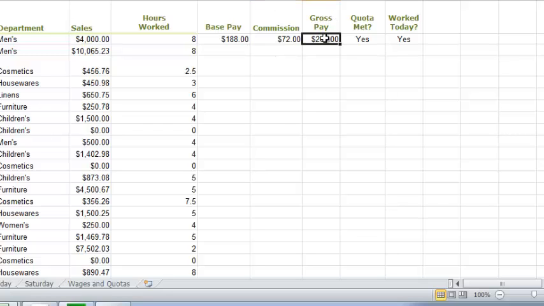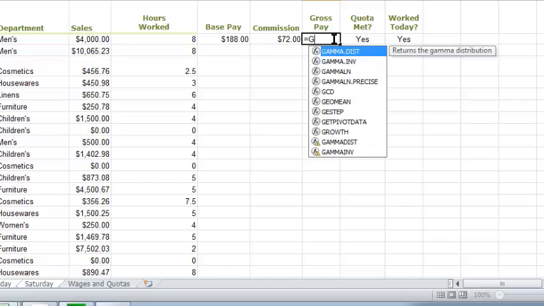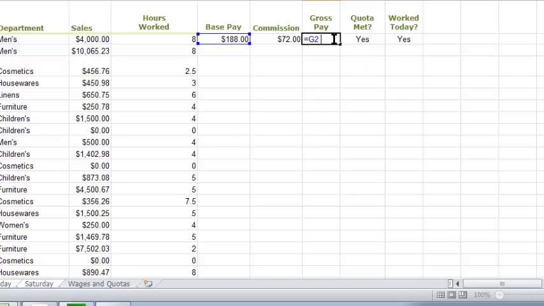The gross pay then is very simple. Again, let's group our worksheets. The gross pay is simply the value of the base pay in G2 plus the value of the commission in H2, and that gives us our gross pay. So we want to type that in so we have that for both of our cell addresses, our worksheets.